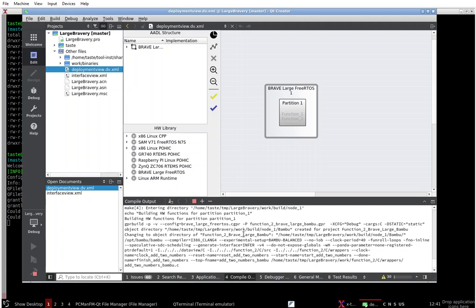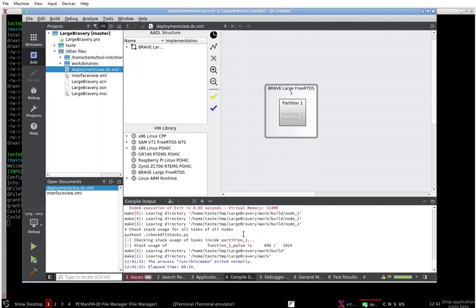Bamboo is an open-source high-level synthesis toolchain that, during the build, translated the code of the function2 functional block into the semantically equivalent VHDL definition.